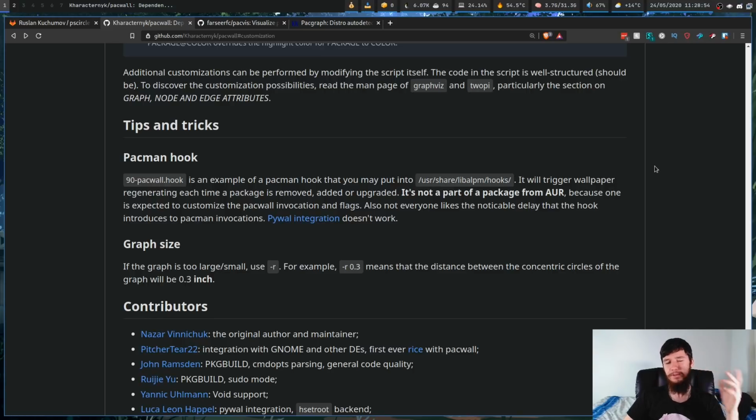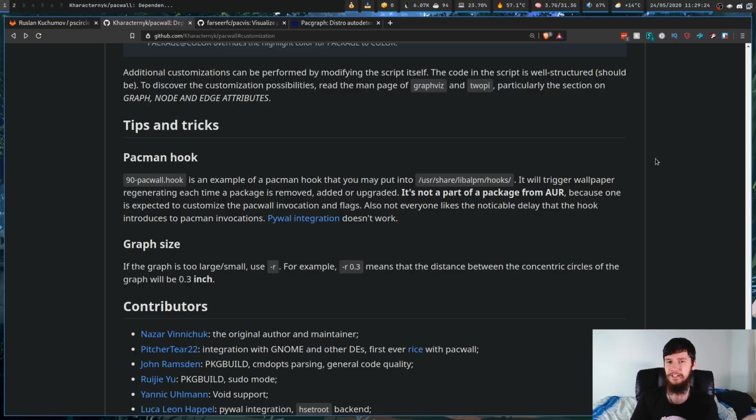Now, the problem with this, and I wouldn't recommend doing it unless you really like that Reddit karma, is because this is really slow, especially if you're on slower hardware. I'm probably fine on my system. It only takes maybe like 30 seconds to a minute to actually generate the graph. But if you're on something like an older ThinkPad and you have a bunch of dependencies, it could take a considerable amount of time. So keep in mind that if you do want to do that, you are accepting a performance hit every time you try to install something, which maybe is fine for you, maybe isn't.